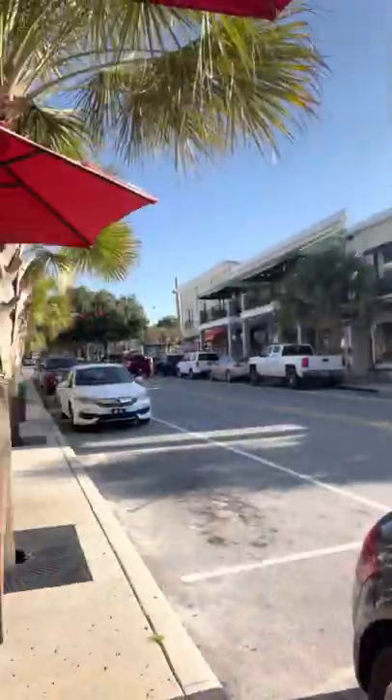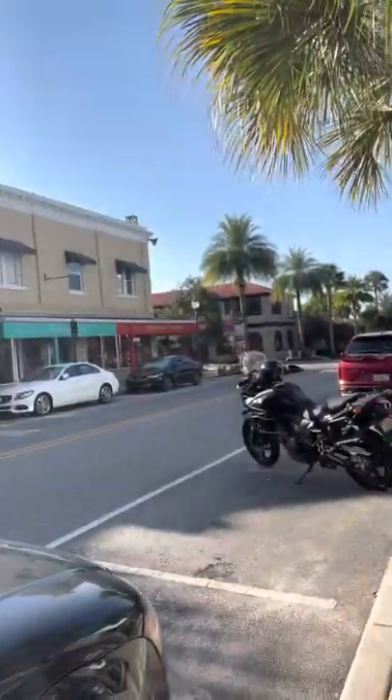If you've never been to Mount Dora, the best way to explain it is individuals who decided, let's build a little town that kind of looks like maybe Gilmore Girls town or something from the northeast. Let me show you what I'm talking about. This is the downtown square here. Wraps all the way down to the lake. Every store represents something special, every single one of them. Some might be a little more chainy than you want it to be, but you've got great antiquing, you've got great art. It's just fun. It's a great place to come.